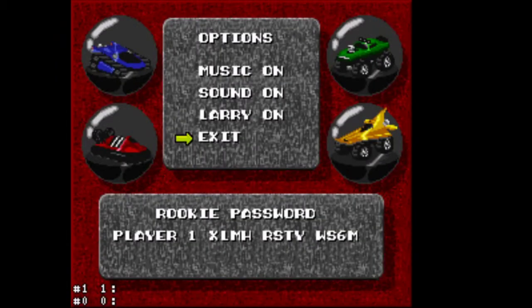And over here is the options. You definitely want to go in here before you start your run. If you like the music, you can leave it on. If you don't like the music, you can turn it off. Turning it off saves maybe 2 or 3 frames per race. But unless you're going for a world record or really racing somebody, and especially if you like the music, keep it on.